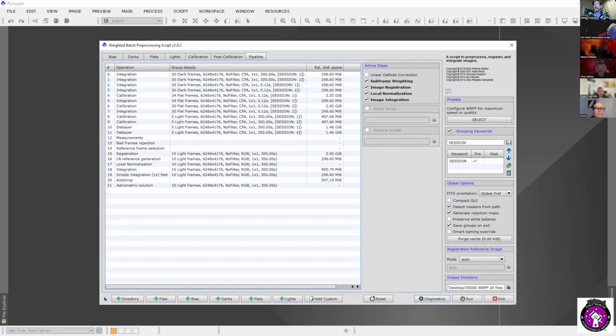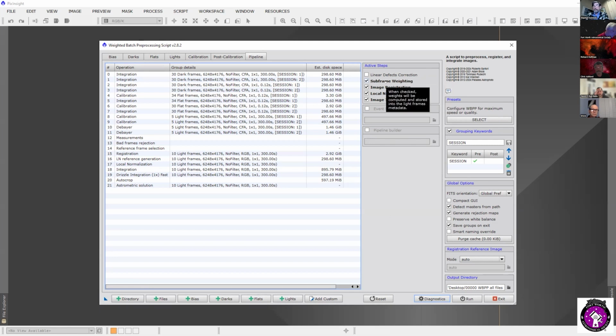We don't use linear defects correction unless you expect that there's some kind of linear defect in your data. And in fact, quite honestly, with modern cameras, I don't expect that many people will actually use this, and I would expect PixInsight eventually to exclude this category in the future.